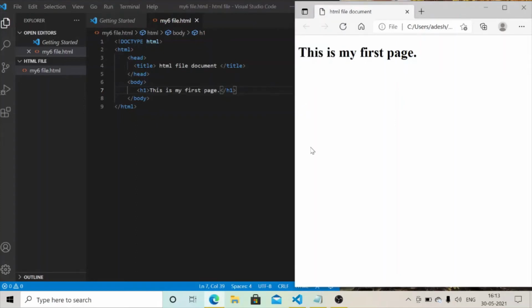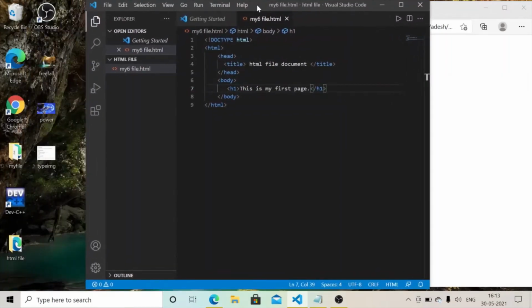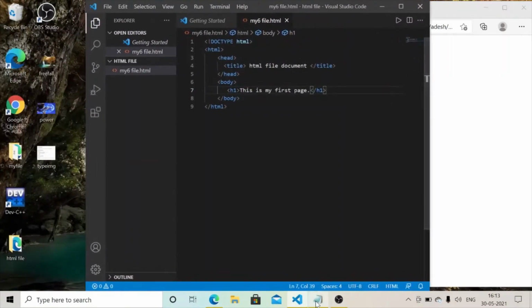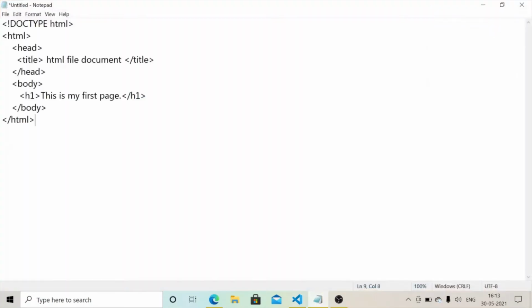But if you do not have any text editor, then you can also create a web page through your notepad. I just copy this basic template and paste it here and write HTML document.